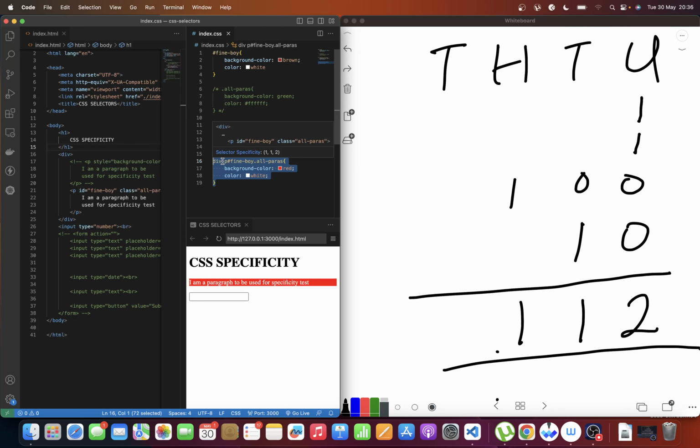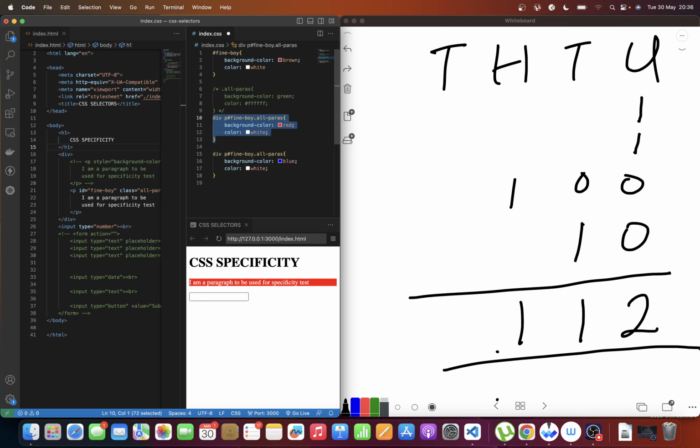And the browser believes that if they have the same specificity, for you to have repeated it one more time, probably you are the last person working on it. And this is what you want. So if I move this up and I save, it will pick blue because now this is the last style. So if your CSS selectors have exactly the same specificity score, it's going to pick the last selector and the style within its curly braces.